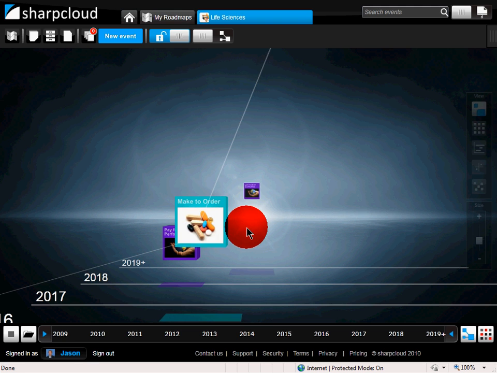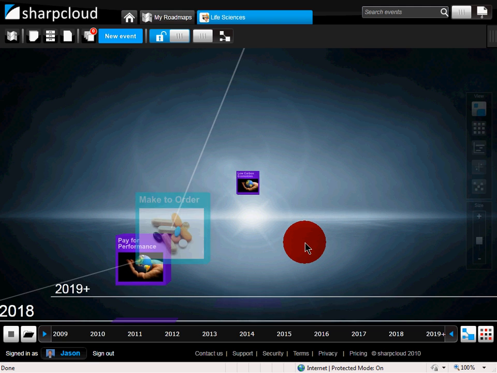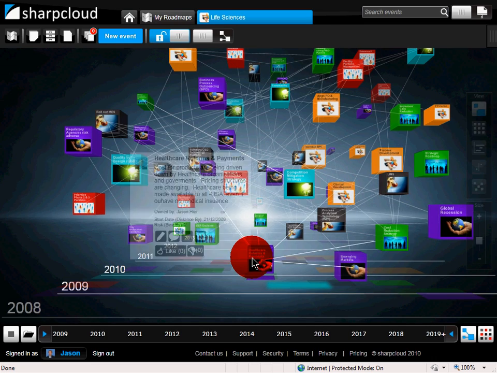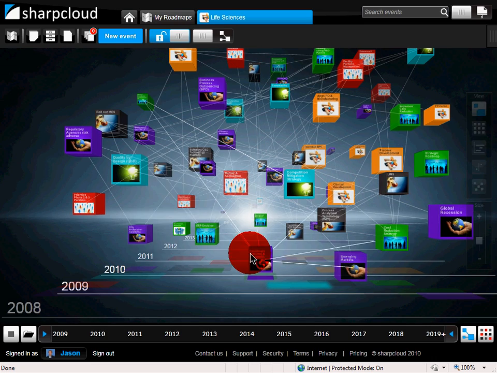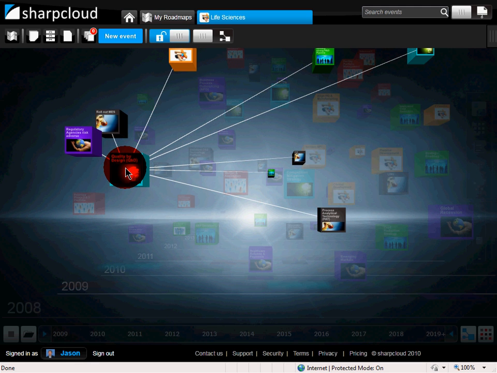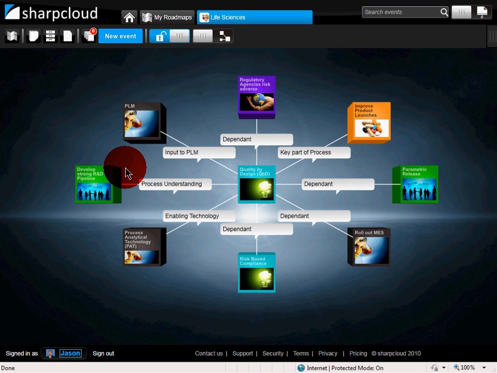Somebody described to me when they saw this, it was like the Borg of Star Trek. When I click on this, we'll go back to the beginning at 2009, and each one of these here are what we call events, and as you can see when we highlight on it, it shows you the relationships, and when we click in again, it shows you not only the relationships but what is the connection via a comment.